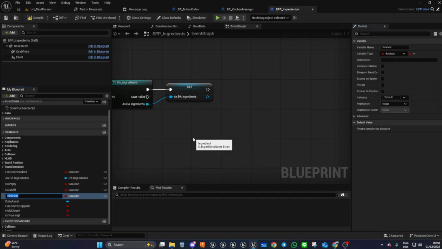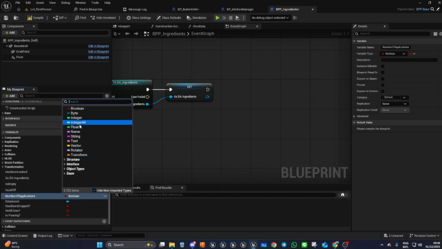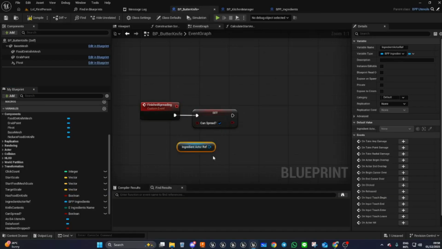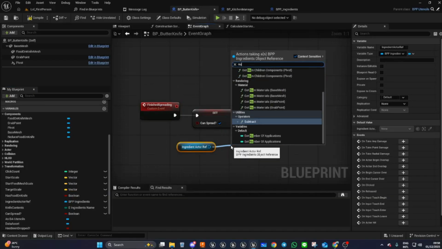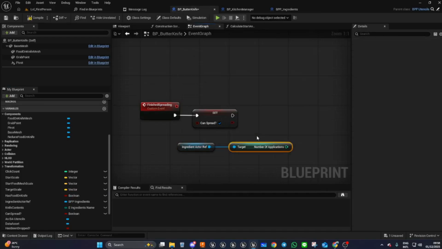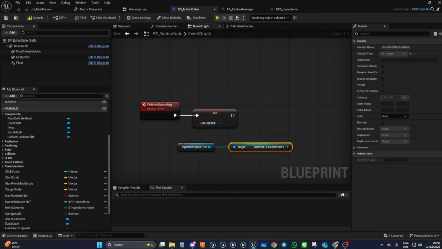We're going to call it number of applications, and that's of a type integer. If we compile it, we're just going to be able to get hold of it here. I'm going to say number of applications. We're going to go ahead and get that, I believe.